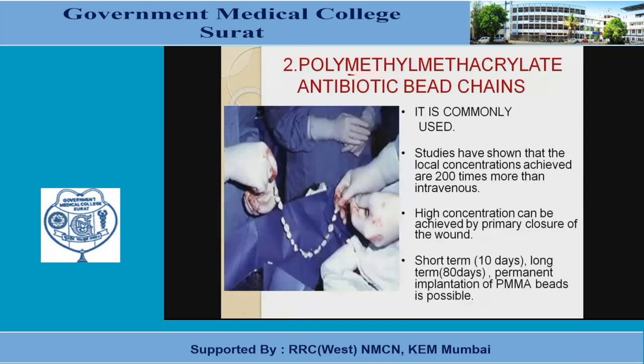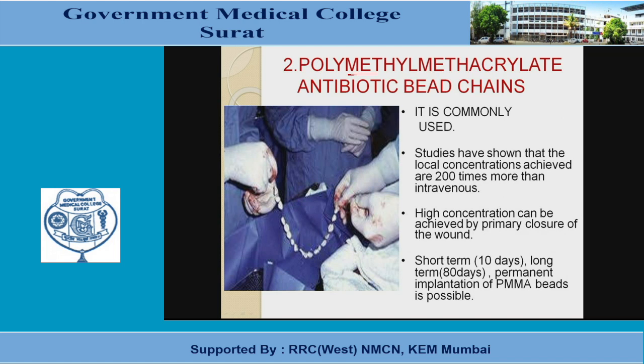So this one is PMMA beads. They are polymethylmethacrylate antibiotic beads, meaning they are cements normally used in arthroplasty. Why is it used? Because it is a mixture of antibiotic with the cement powder. Because it is locally given, it can achieve 200 times more concentration of the antibiotic at the local site without any systemic side effects. It can be used for short term like 10 days, long term and permanent.